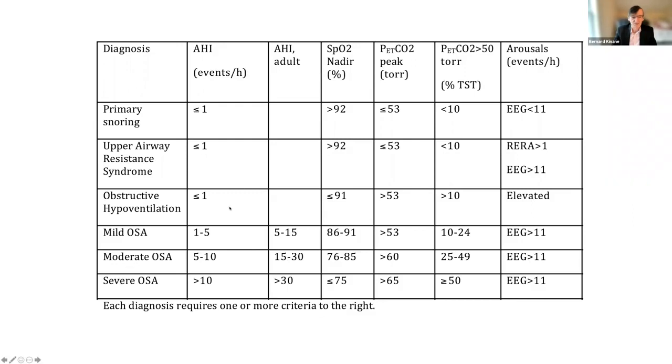Now, in children, if you have 1 to 5 hypopnea or apnea events per hour, you've got mild. Then 5 to 10, moderate, and greater than 10, severe. Now, adults are different. See how the scoring is higher? 5 to 15, mild. We're going to have a number of adults in this room. See how it's classified differently. So it's much more serious in children, and mainly because it affects learning.